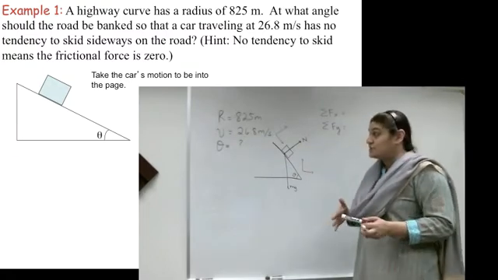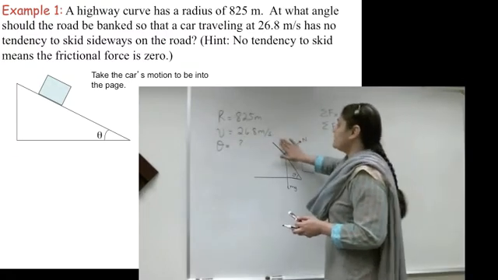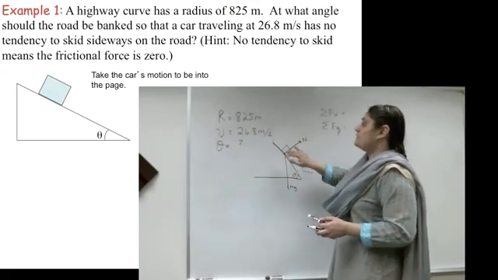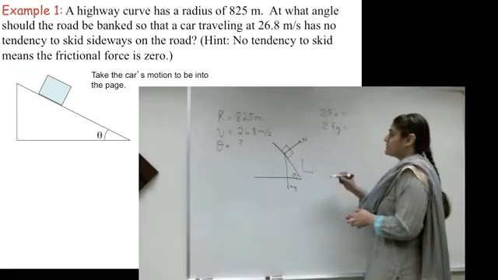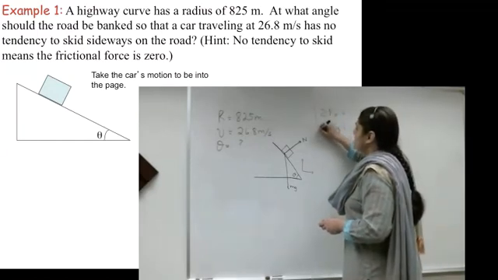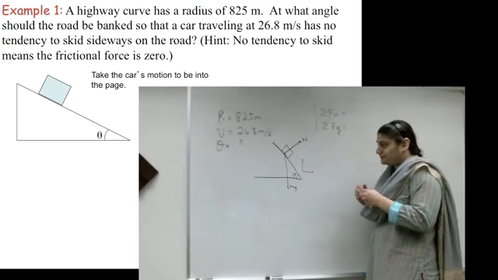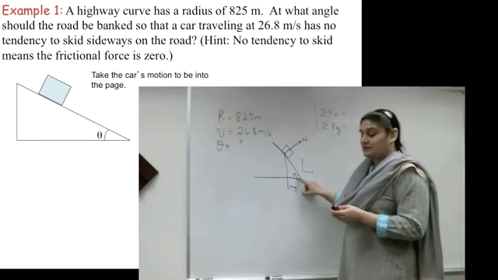So again, it's your choice. You choose what you want to do. I'm going to choose to do it this way. But feel free to do it the other way as well, just as a matter of principle to see if you can actually do it. Okay? So these are the two equations we now have. Now this is the angle theta, right?